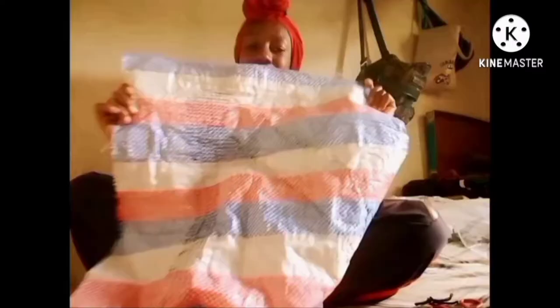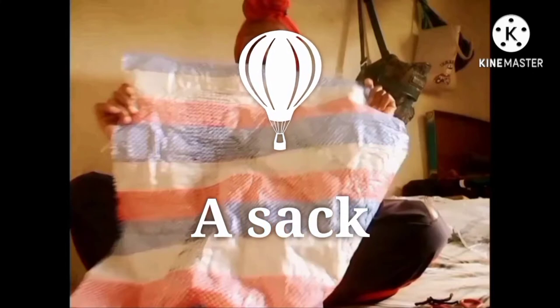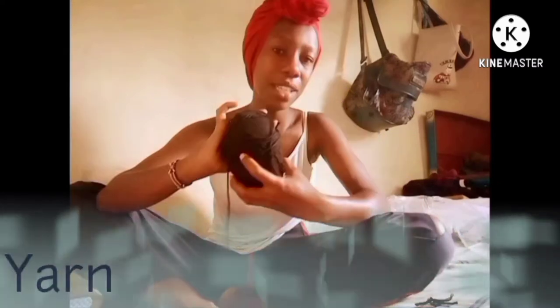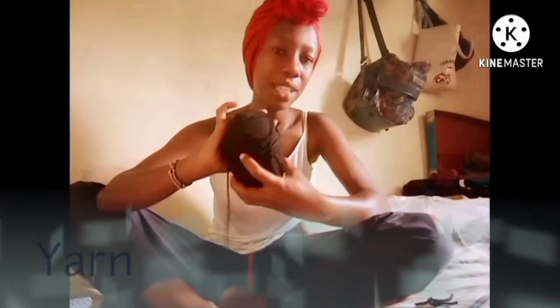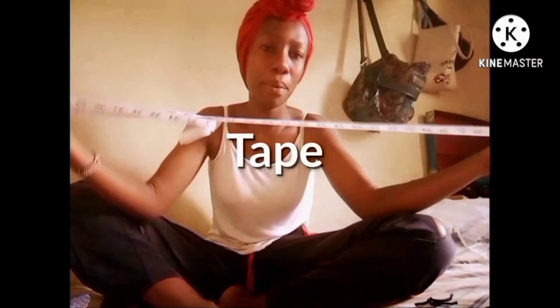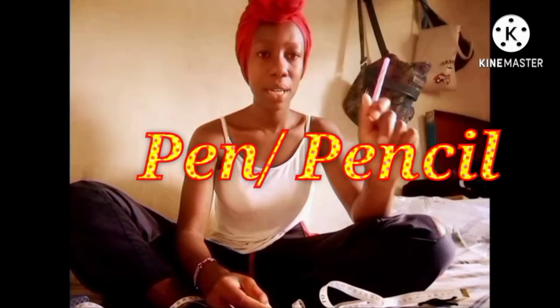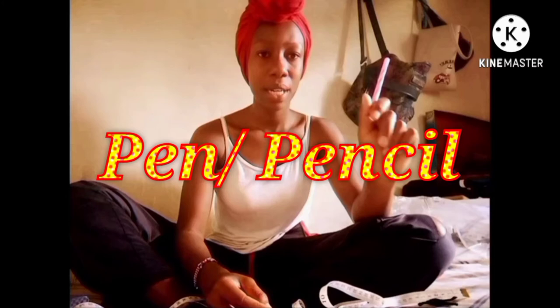So for today's video, I'll be showing you how to make a simple mat using simple things that you got. One, you need a sack, yeah, gunia. You also need scissors and a hook or a crochet. You also need a sizer, and in this case I'll be using a SIM card. Of course, a yarn, your color choice, and then a tape measure. You also need a drawing book for the design, and finally a pen or a pencil.